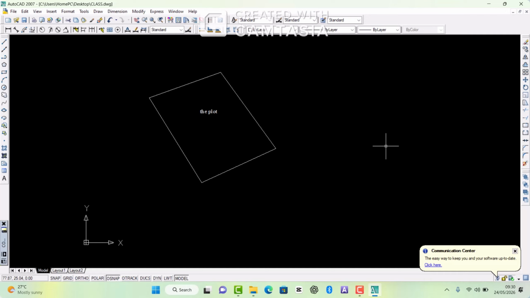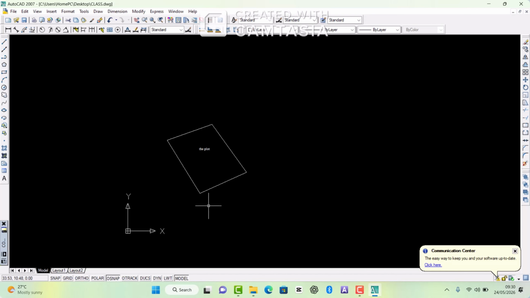In 3D, you see your X, Y, Z, and in 2D it is X and Y, two-dimensional. So if there's anything I have not touched in relation to this introductory class, you can drop it in the comment section and ask me to explain better, because next class we'll be going fully into our drafting.